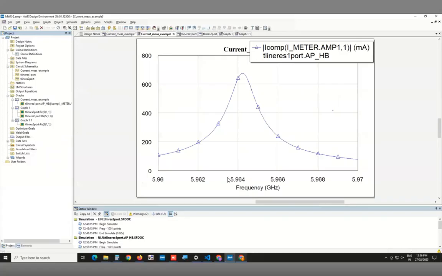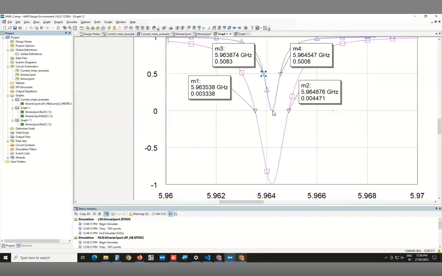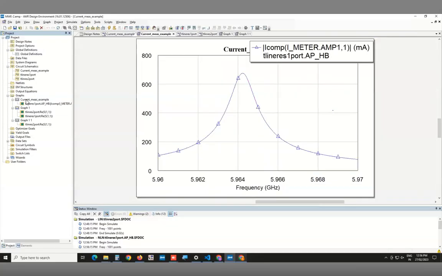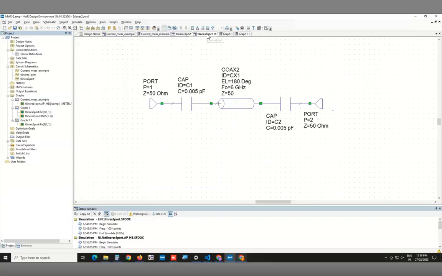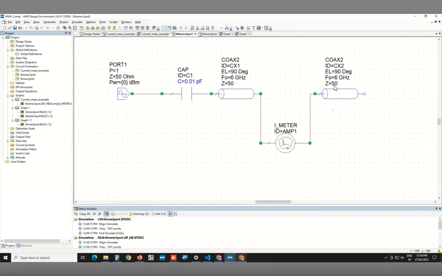That's it. You see, now it's plotting the current in the center of the resonator, which is the current antinode. And it again shows a peak, right? Which is what you'd expect. You will see that the current will be maximum at the resonant frequency. And does it match? So this is showing something like 5.964. If I go to my other plots here, this is exactly the same frequency, 5.964 gigahertz, right? So that's why the example was given. You just had to copy it into this case. And of course, you had to realize this trick that I should split the 180-degree sections into two 90-degree sections and put this thing in the middle, right?